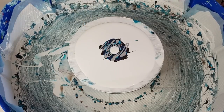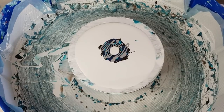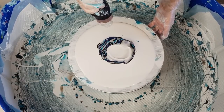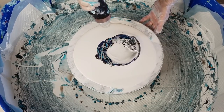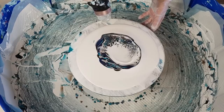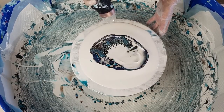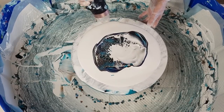One, two, whoa. I think I might put the lid on you. You're just coming out way too fast for me this morning. Okay, here we go. Gently does it. Very gently blow the white over the top of your other colours. Not too forcefully or you'll break your lacing.